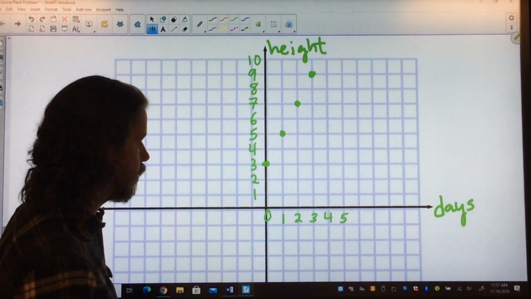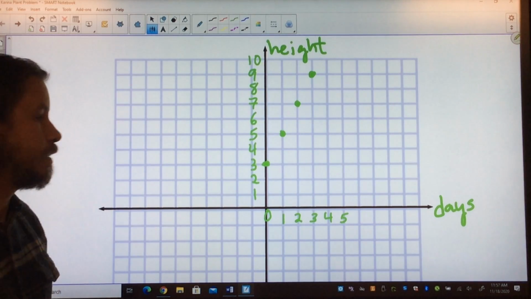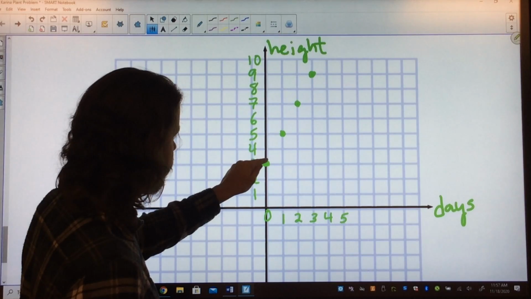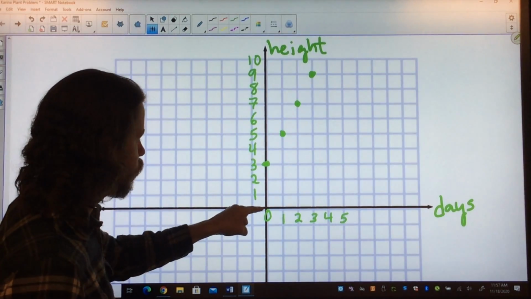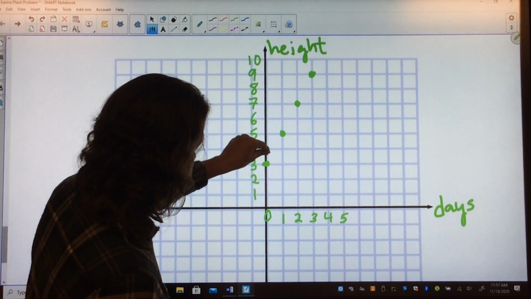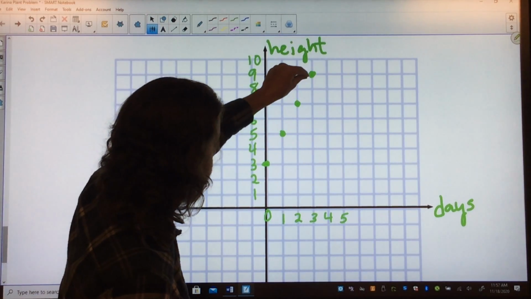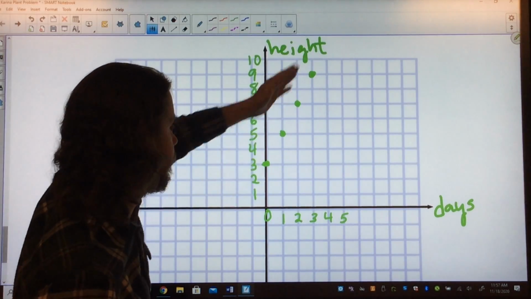And actually, at any point, if I went out there and measured it every second, or every millisecond, or every nanosecond, I would get some little point that was still in line with all of this. If I measured all those little moments in every single day, I would have a bunch of little dots right beside each other, all about touching each other, going up this line. They would all be in line with each other, forming this linear shape.